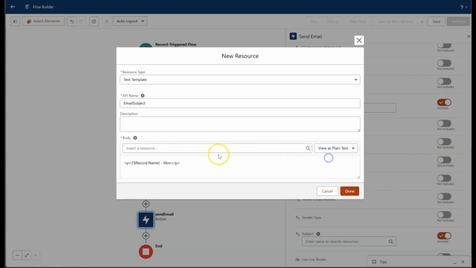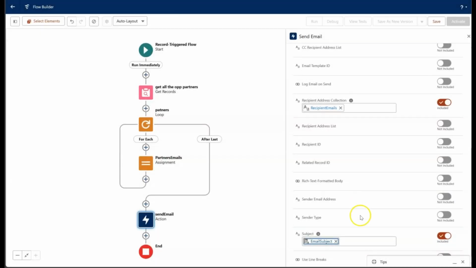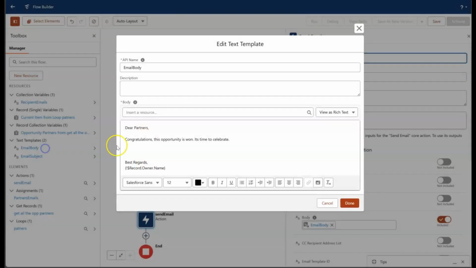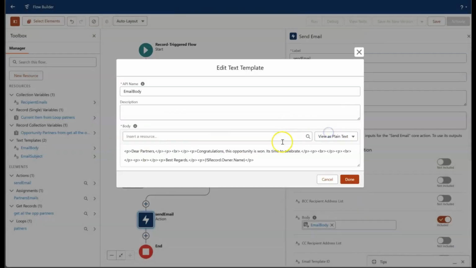Keep the view as plain, because that way you won't see these extra HTML letters. Similarly, in your body, use view as plain, because that way these extra letters won't appear.